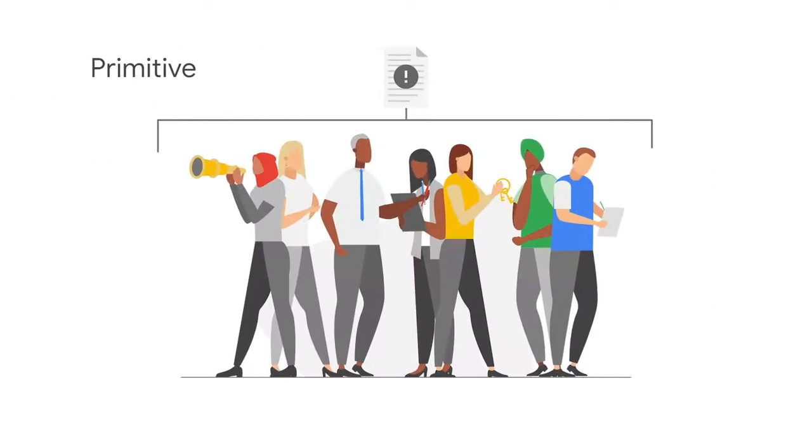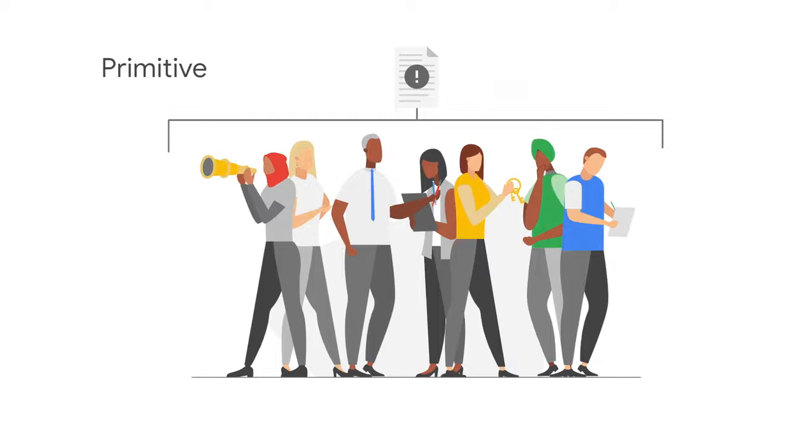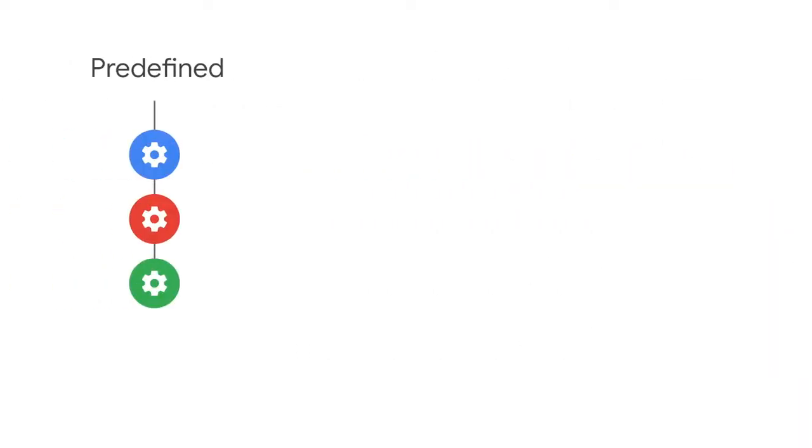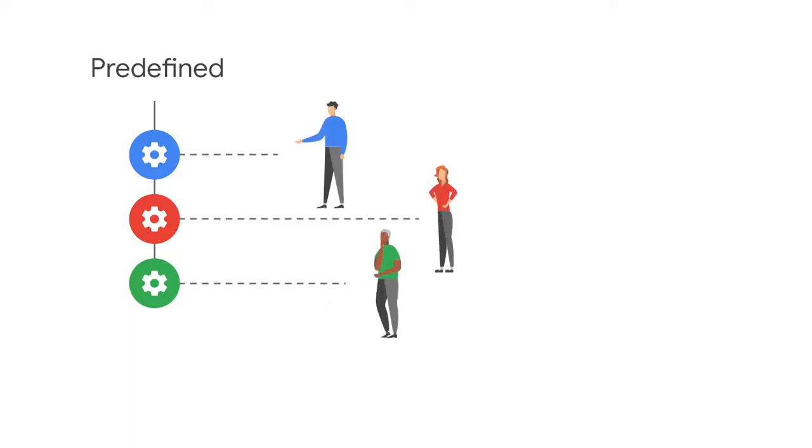Be mindful, though, if several people are working together on a project that contains sensitive data, assigning primitive roles is not the most effective approach to security. Fortunately, Cloud IAM provides more granular roles. Now, if you're not sure what permissions to grant specific users, Google Cloud Services offer their own set of predefined roles that align with typical responsibilities of people using those services.